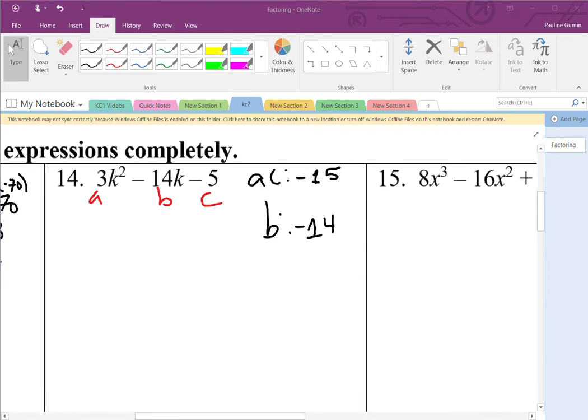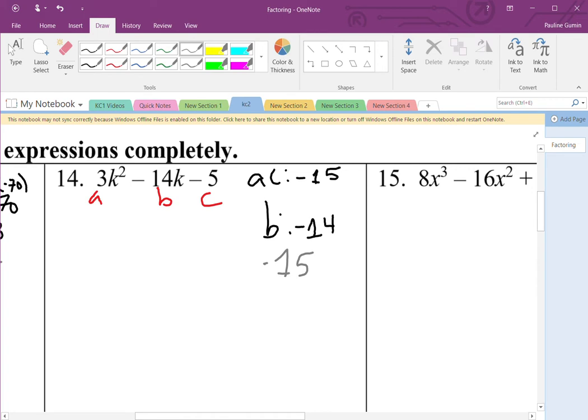Again, this might be something you're familiar with, but maybe it's not. So let's check it out. In this product sum finder, we could actually plug in the 3, the 14, and the 5. So let's try that out and see how that goes. Don't forget to put in the minus for the negative. Okay, so we have negative 15 and positive 1.